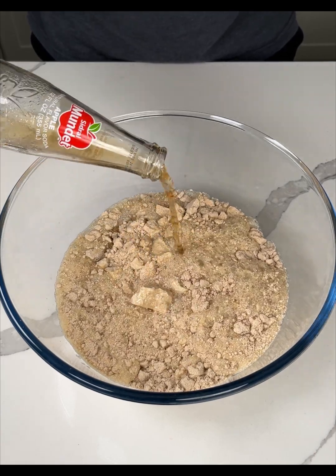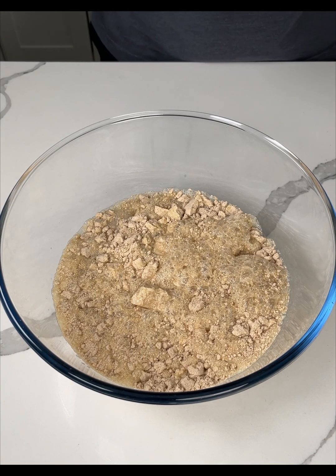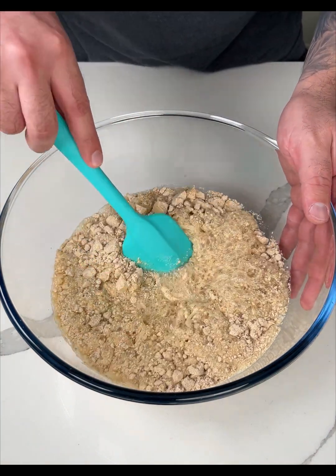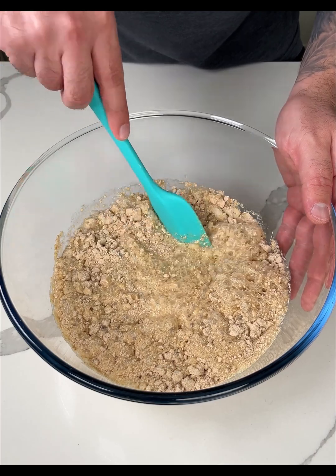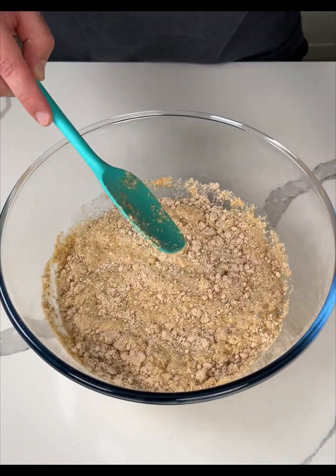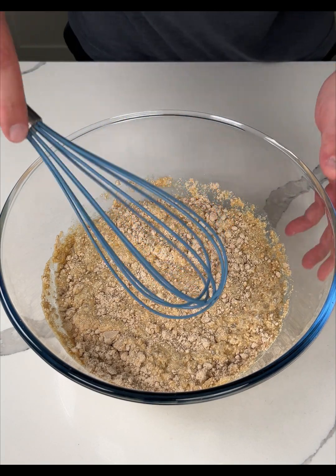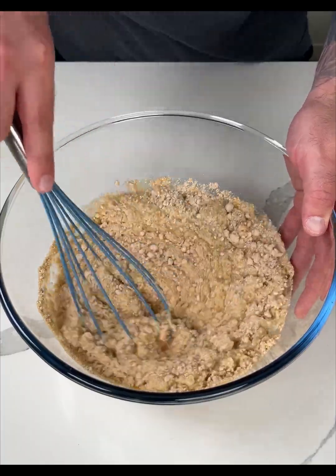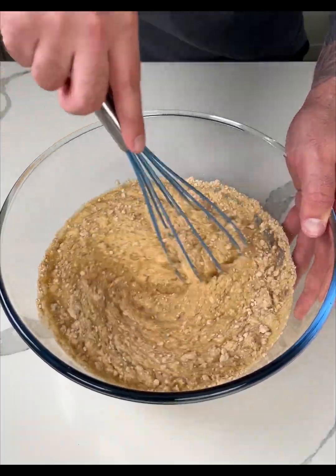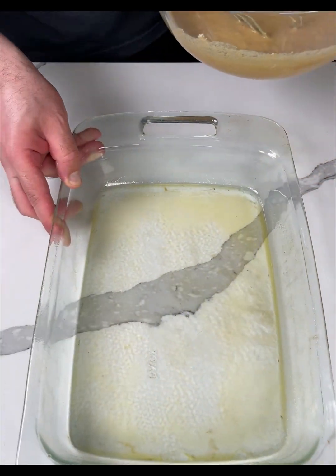And what's great about these cakes, like I said before, all you need is soda and cake mix. That's it. And I'm just gonna give this a very good mix. You know what? I was gonna use a spatula, but it's gonna have to work. You'll see. All right. Move this over.